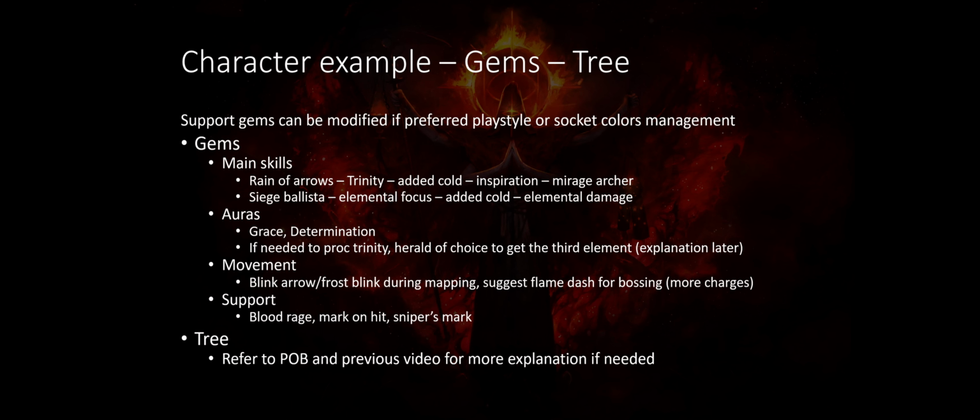For your auras, I suggest you run Grace and Determination once we start going into maps, because we'll be close to the enemies, right? And we still need a minimum of survivability to not die all the time, right? If needed to proc Trinity, use a Herald of your choice to get the 3rd element or 2nd element. You do not need all 3 elements to be able to proc Trinity. I'll be going into more details later. That was a mistake on my part on the first video.